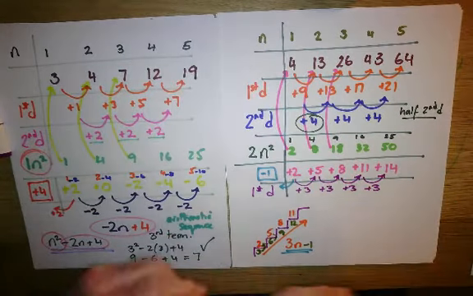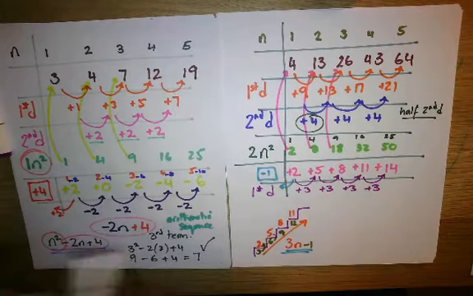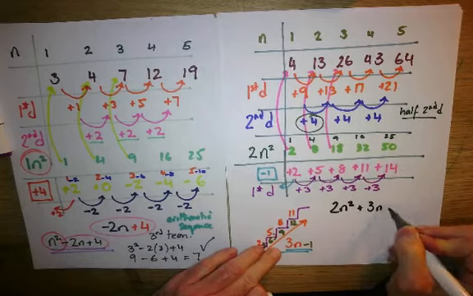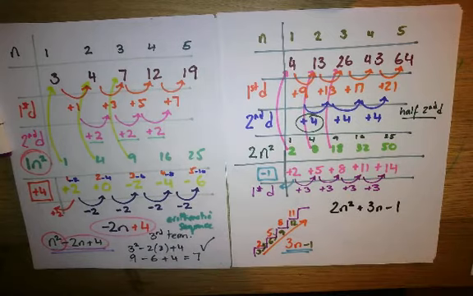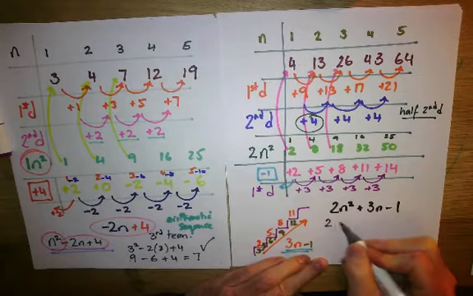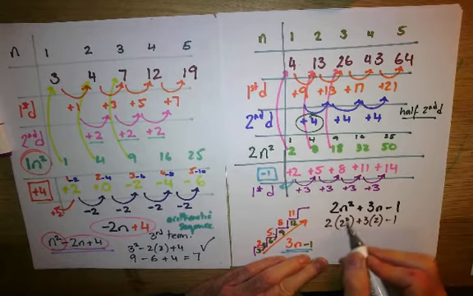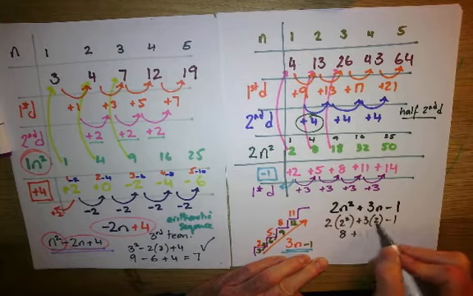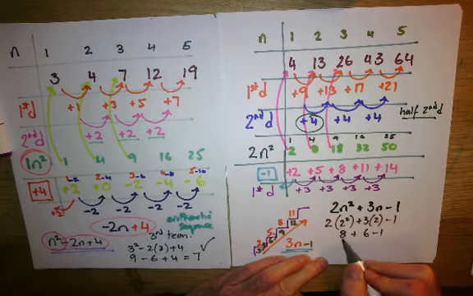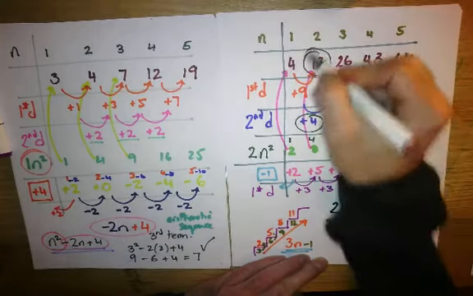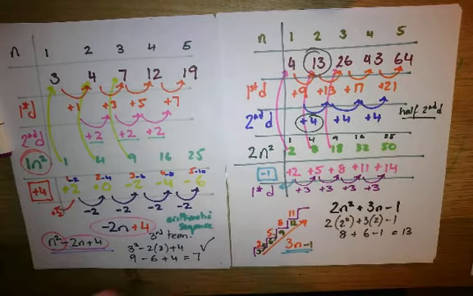And these two combined together make that. So I'm going to combine them together, and I get my 2n squared, plus 3n minus 1. And I'm going to test to see if that works. I'm going to choose, say, the second term and put it in and see if it works. 2 lots of 2 squared plus 3 lots of 2 minus 1. That's 4 times 2 is 8. 3 2s are 6, minus 1. So it's 8 plus 6 is 14. Take away 1 is 13. And that's what I want.